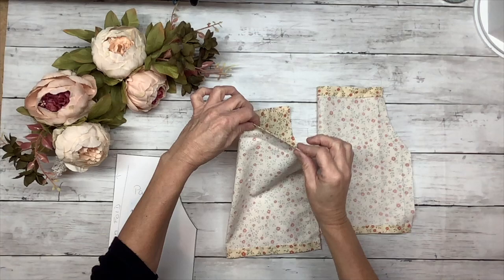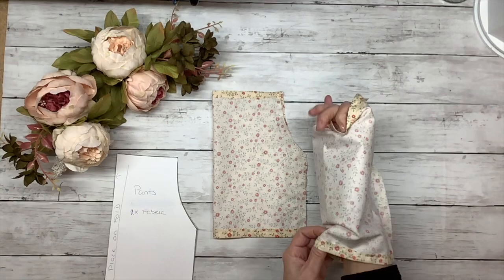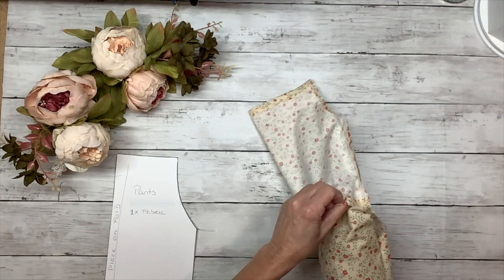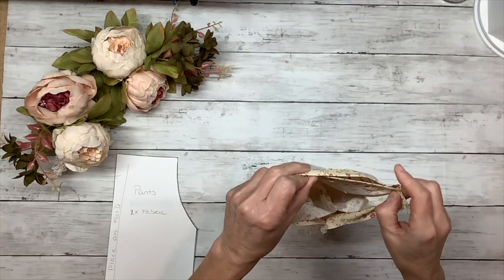Okay, so my pants are sewn. I made a top hem and a bottom hem on the pants, and I sewed here and here. Did the same for both. So now I'm going to turn one right side out, and I'm going to put it inside the other pant leg. Make sure it all lines up.